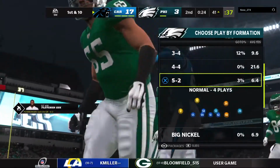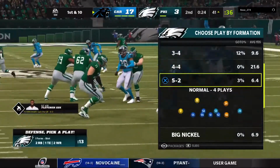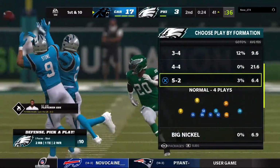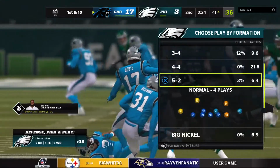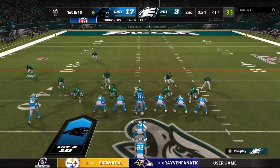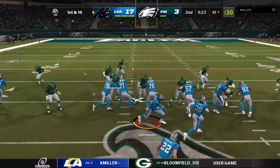An unfortunate sequence there, try to get points before intermission, but now the interception, and their opponents have a chance to possibly pad their lead. Yeah, they had an opportunity there, and they weren't able to capitalize on it, and that's something that could come back and haunt them later. They're begging their defense now to keep them from scoring before the half ends.